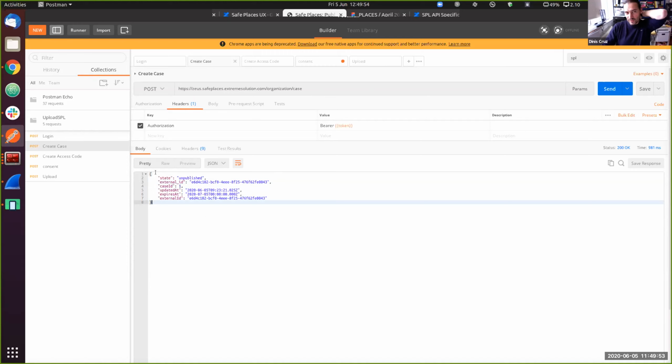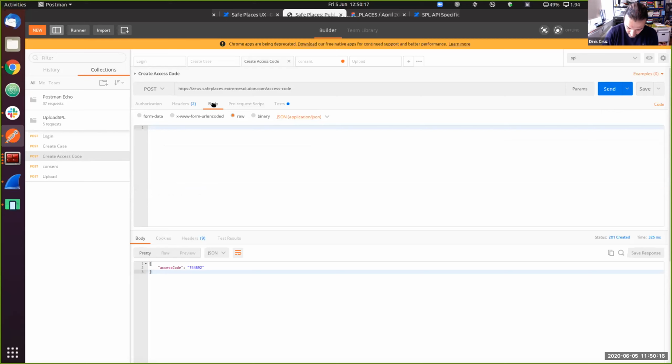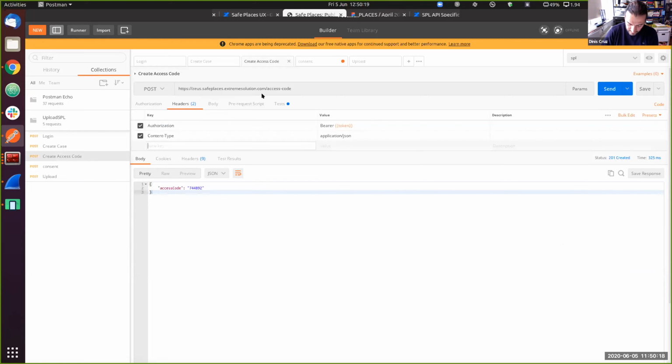So the other thing you guys are doing really nicely is the use of GUIDs for IDs. That is really good from a security point of view. So then you got the external ID, and you use that to call create access codes, right? Yeah, we should have this flow somewhere, because I think that's a good one to capture, right? Yeah, and then you get the access code, right? Cool. Yes.